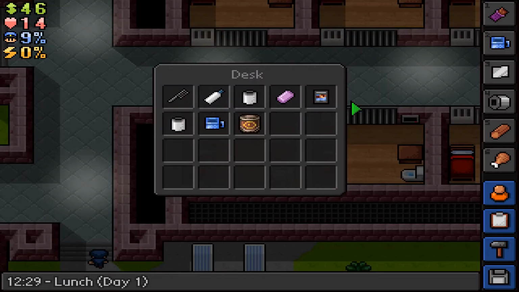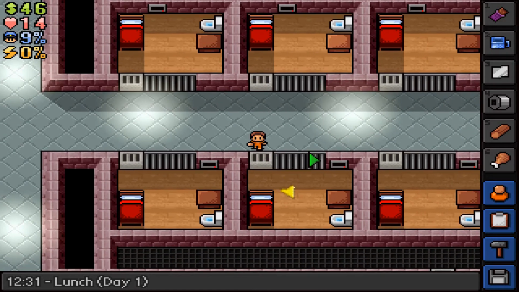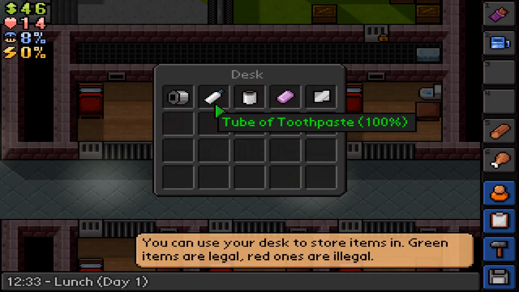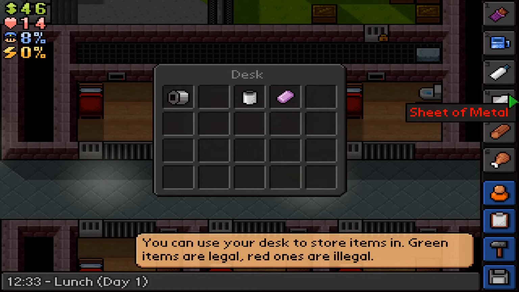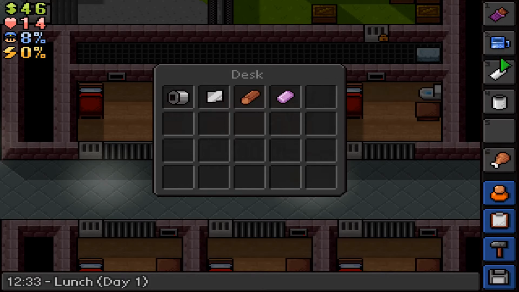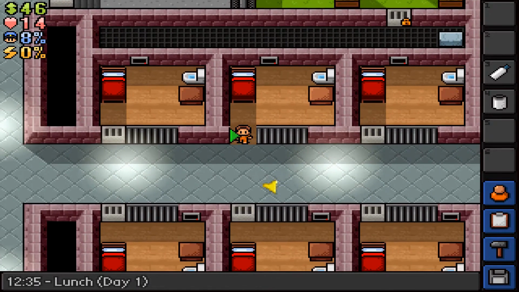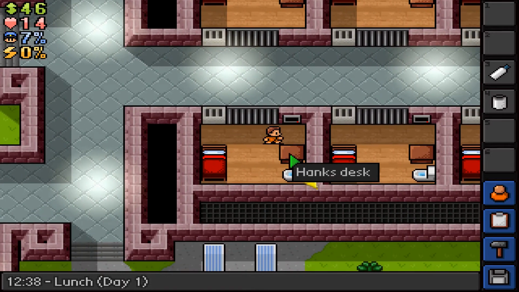I need to figure out my plan though. Alright, let me just go here. Alright, let me just dump in the duct tape and sheet of metal. Let me dump it in like that so I remember. These are just useless to me right now. So I'm gonna go dump it in someone else's desk.